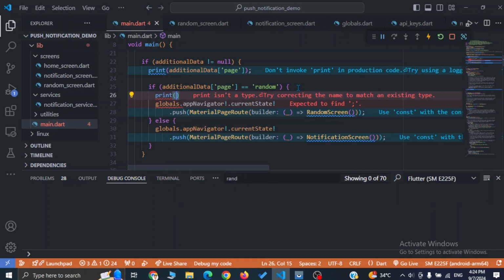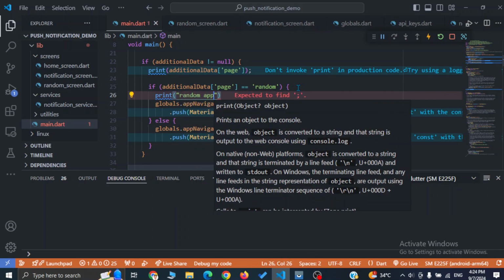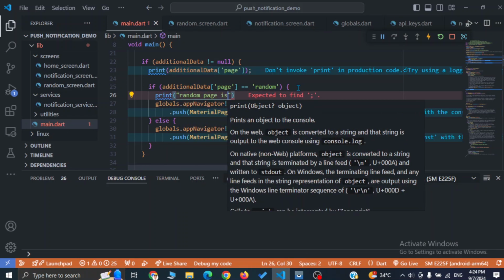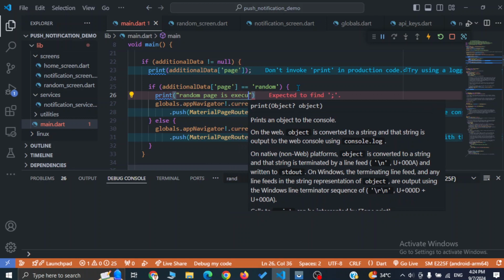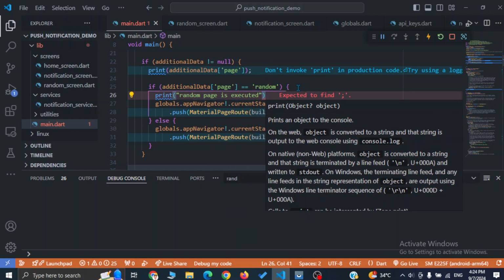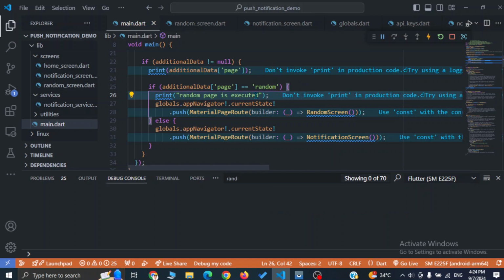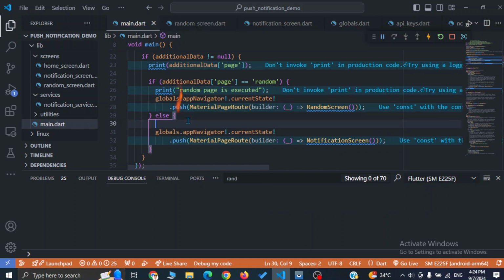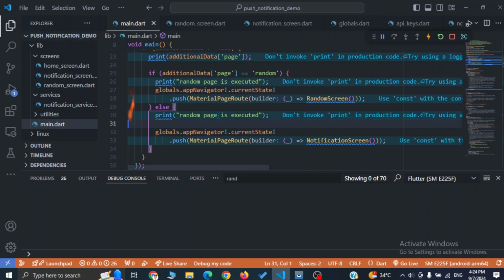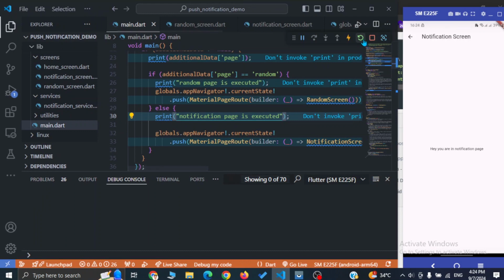Print random page is executed. Else, notification page is executed. So let's restart the app again and try it.